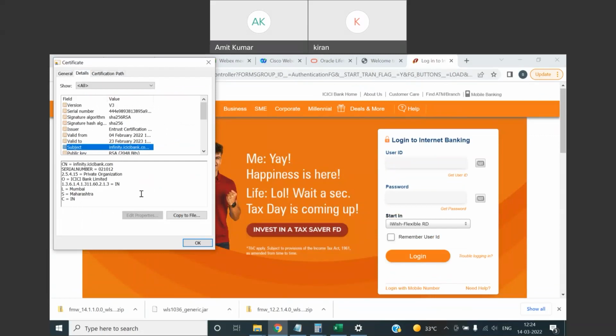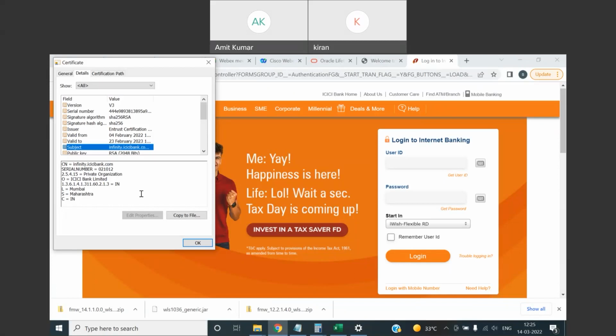So you can see this website also, this certificate is again created in Mumbai, Maharashtra. Why I told Mumbai, Maharashtra, because Mumbai, Maharashtra is the place where most of the servers will have their headquarters situated.